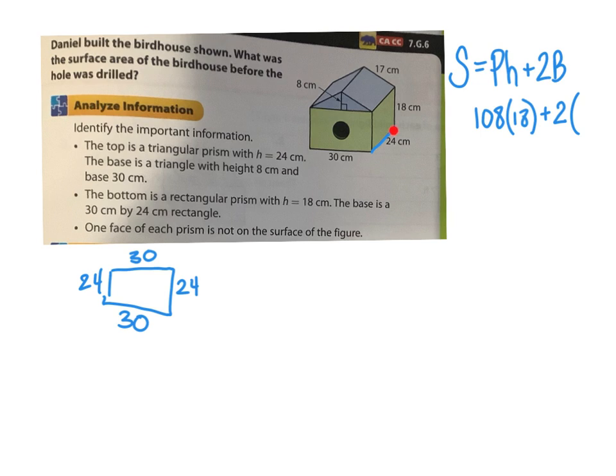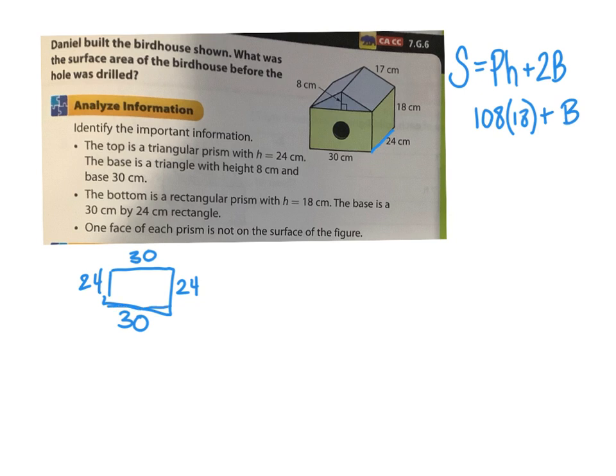Notice in our drawing here, we have that bottom part, the base, that we're dealing with. The opposite of that is this top part, right? But our top part is covered up. So let's reason that out early, save ourselves the calculation later. I don't need 2 of them, right? I only need the bottom one. The top one's covered. So let's only do 1. So there's a little bit of reasoning skills that go on here. So we're just going to do one area for the bottom, the base.